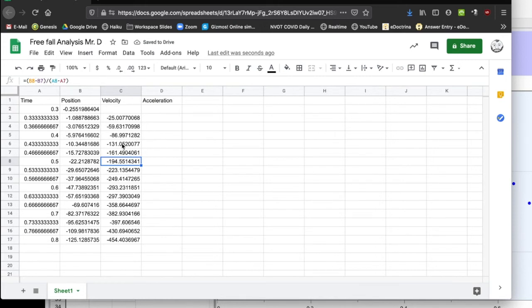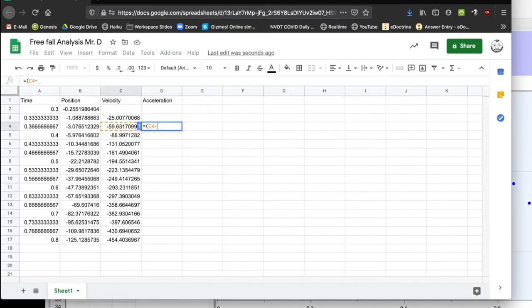Now we want to calculate the average acceleration. We get that by doing the same thing. But looking at the velocity, you can see it starts at 25 centimeters per second, ends at 450 centimeters per second, which is probably about what we would expect. Right? Keep in mind this is centimeters.